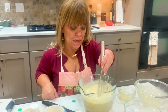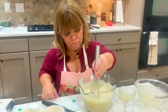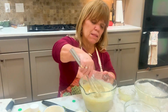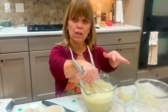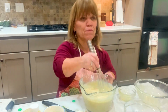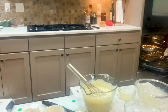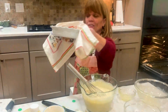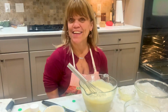So I think I have this all mixed in. I've got the oven set at 375. This will only take maybe about 15-20 minutes to bake. Once I get the pie crust out, I'll let it cool down a little bit. It doesn't have to be totally cool, but I'll let it cool so I'm not putting all of this on a very hot crust. Oh yeah, I think we're done with the pie crust. See how it's a nice golden color. So I'm gonna let that sit for a little bit and then we'll pour this inside.